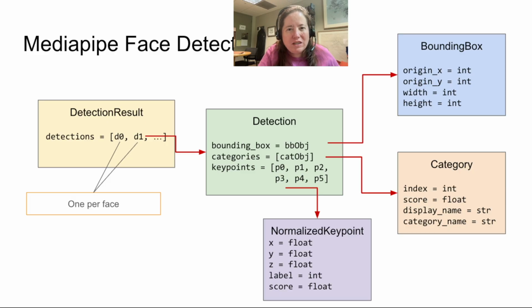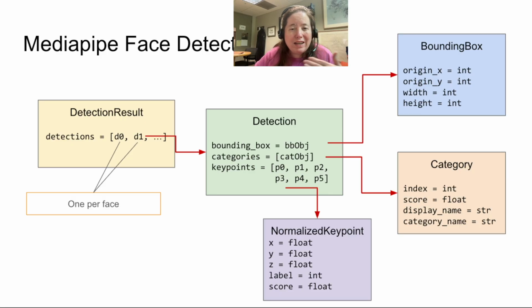What I want to do here is walk through the nested structure that this result has. This is typical of any of these models. They produce complicated information, and we need to be able to pick it apart. So the detection result itself is an object, and within it has one variable, like an instance variable that belongs to the object. There may be more, but this is the one that we're interested in. It's called detections, and it contains a list of detection objects. There will be one detection object in the list for each face that it has identified.